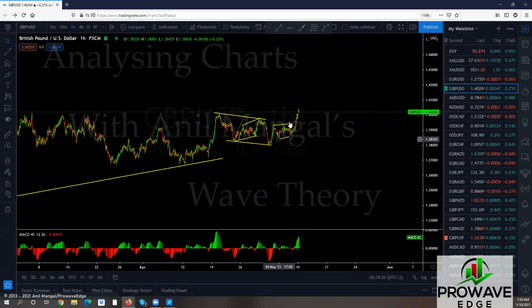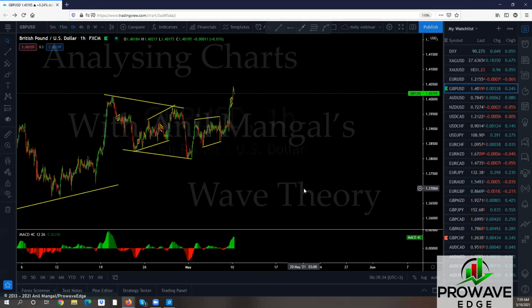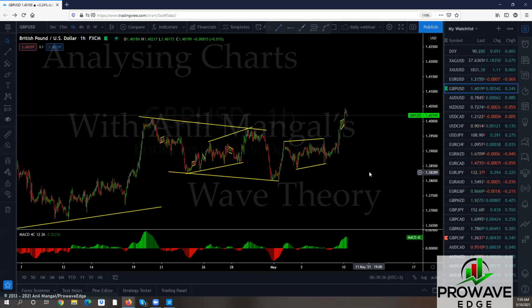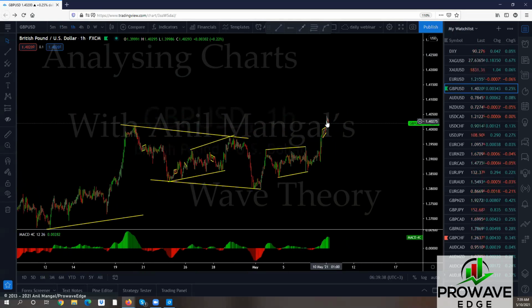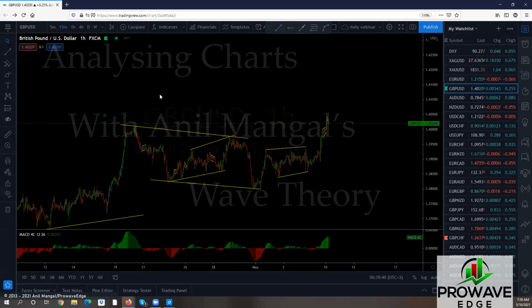This could continue to go because we don't have divergence in this, which means the chances are there's still more momentum to the upside, maybe one more impulse. We get a correction here, we'll go for it, right? Because internally, 1, 2, 3, no divergence, go for the 50 minutes.